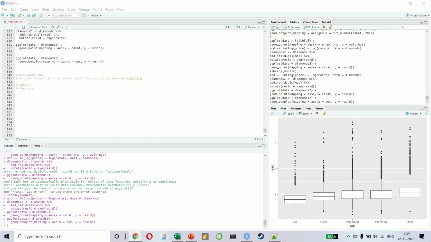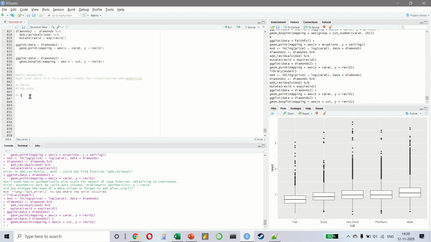Okay, so let's continue with Tibbles. Now, Tibbles are data frames. But they are a little different. Now, R is a very old language, and certain things that were useful a decade or 2 decades ago might be a problem today. And it is difficult to change the base R without breaking the existing code. So most innovation occurs in packages, not in the base R. So in this lecture, we will describe the Tibble package, which provides opinionated data frames, and it makes working with tidyverse a little easier.